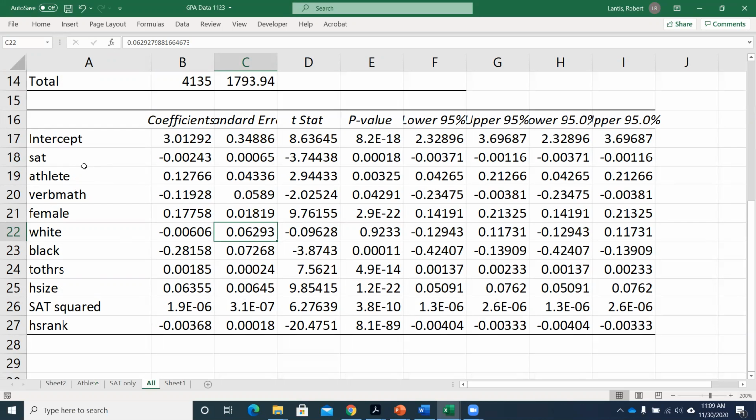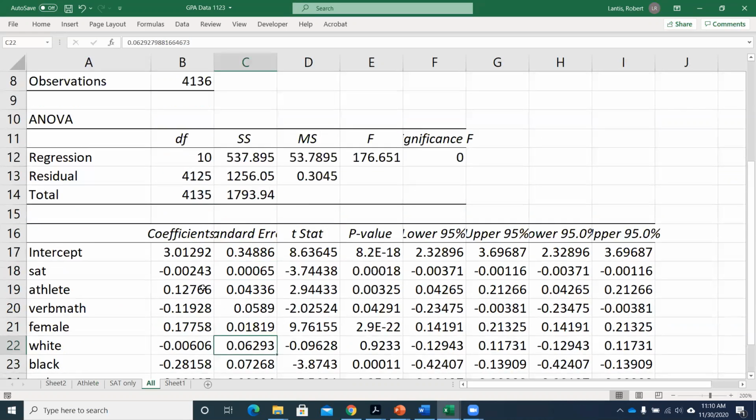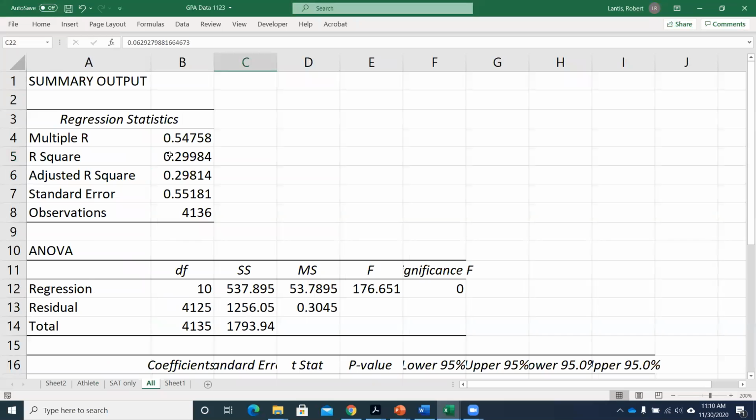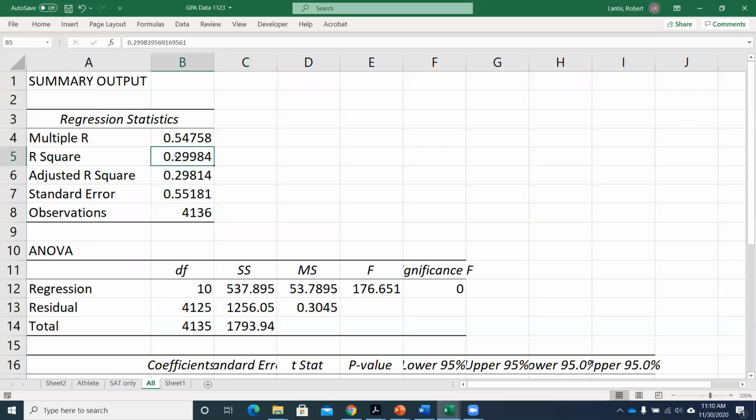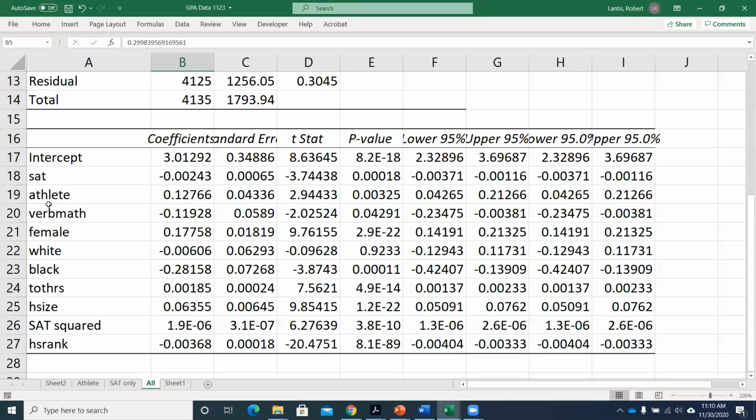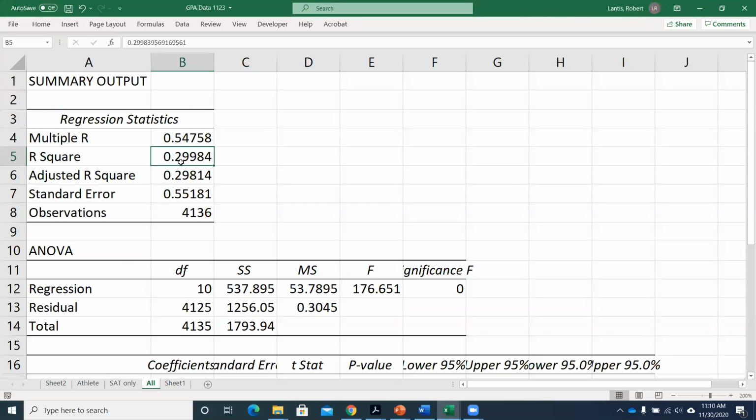Well, to me, just intuitively, whether or not someone's a student athlete is probably less predictive of their GPA than maybe knowing their SAT score or knowing the total number of credit hours they're taking. So if we look here, once we've included all these additional control variables, our R squared has risen to almost 30%, right? Or the proportion of the variation that we're explaining with this set of control variables, or X variables, or right-hand side variables, we're able to explain about 30%, a proportion of 0.3. Okay?